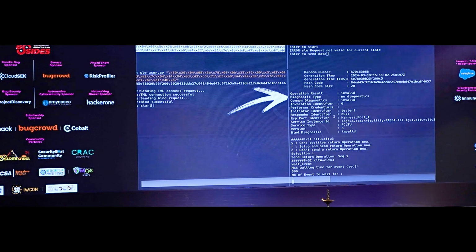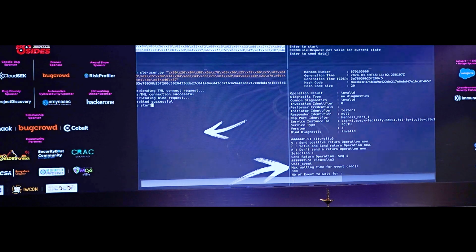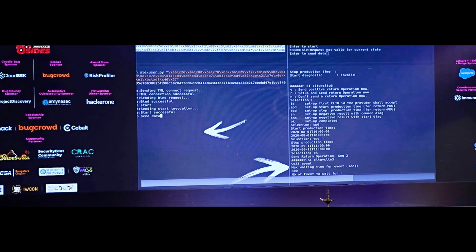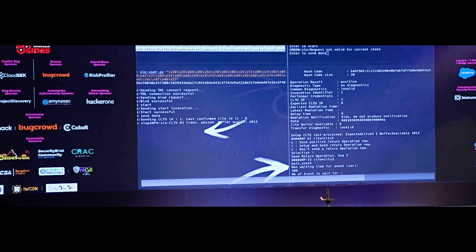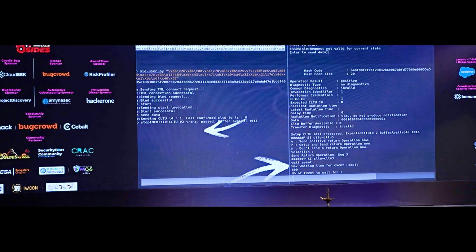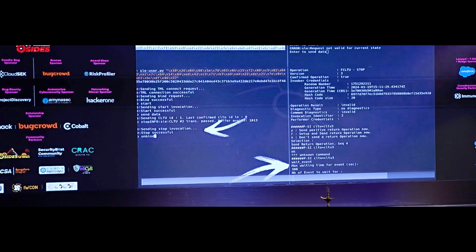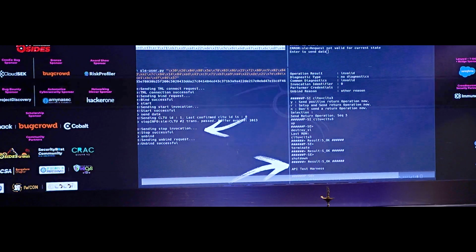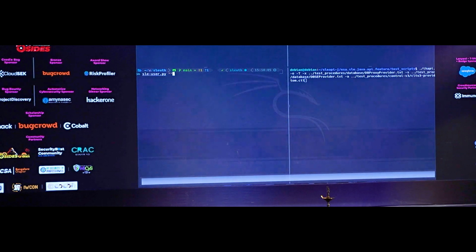And we can proceed with our routine of setting the bind, setting the ground station equipment, sending the data to the ground station, and effectively to the spacecraft. And then we can proceed with unbind and stop and unbind, as if we were the legitimate mission control system.